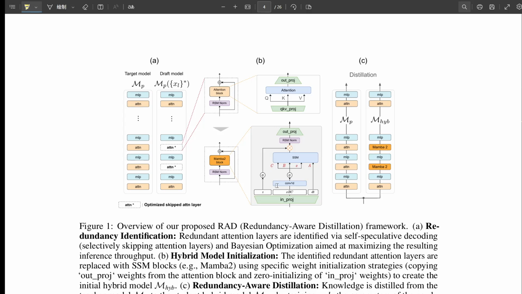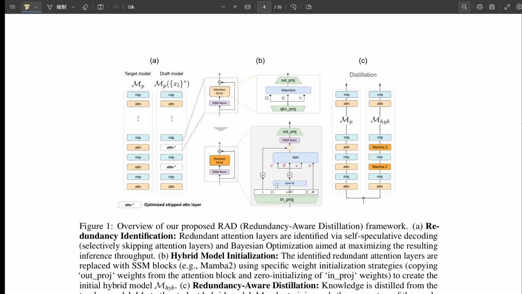So it's a smarter search strategy. It intelligently probes the space, trying to find the best configuration without needing to check everywhere. Much more feasible. Okay, so step one is essentially using BO guiding self-speculative decoding, which is intentionally skipping layers, to empirically discover which attention layers are most computationally redundant based on maximizing inference throughput while maintaining output fidelity. The sources mentioned they used Llama 3.2-3B Instruct as the base model for this diagnostic step. Right, measuring throughput using greedy self-speculative decoding on sample data.